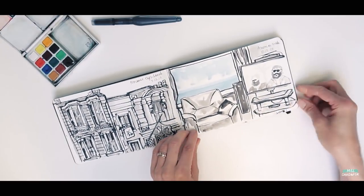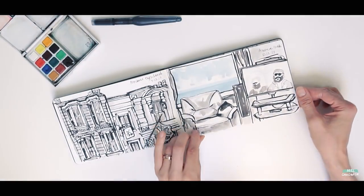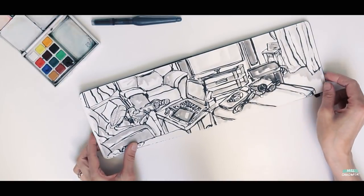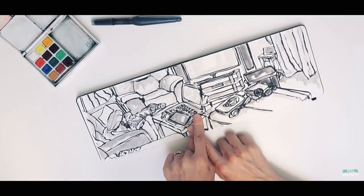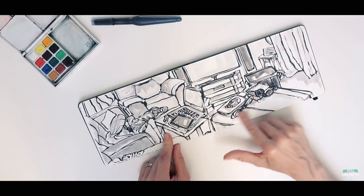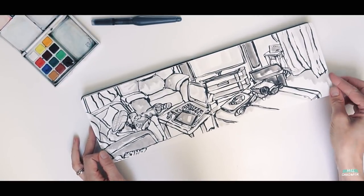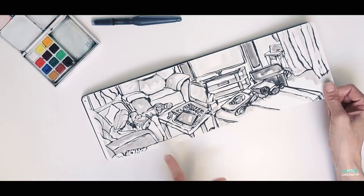And then a couple of days later, this is in the lounge and we were watching a film called American Made — I thought I'd just sketch the environment. I did the whole lounge, so this is Tony in front of his computer master station with all the technical technology stuff, leads, watches. Again I just really wanted to capture where I was and saw it as a good challenge to do — plus he didn't move that much, so that was good.